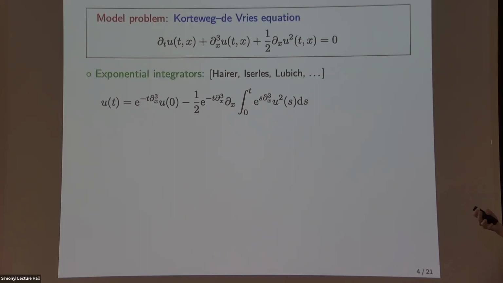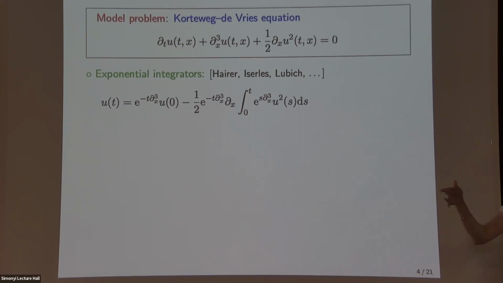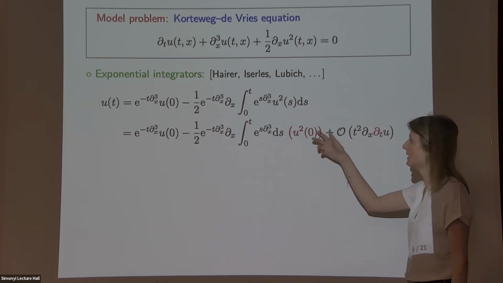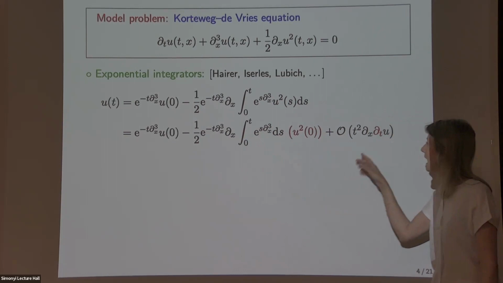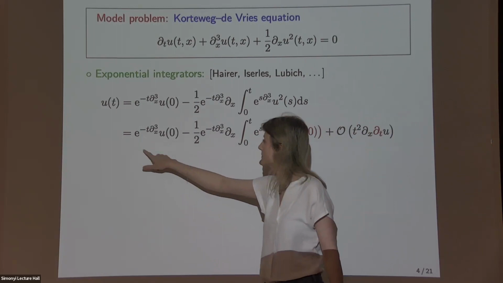The simple idea behind exponential integrator methods is that if my t is not so big, so I always solve my PDE on my time discretization between zero and tau, my solution will not change so much between zero and t. The basic idea of exponential integrators is just to freeze the nonlinearity, then you can pull it out of your integral, and then you can solve the integral over the free KdV flow exactly. This is a small error you make if you have smoothness in your solution, and in the construction of your numerical scheme, you just neglect the error. So you just build your numerical scheme on this.